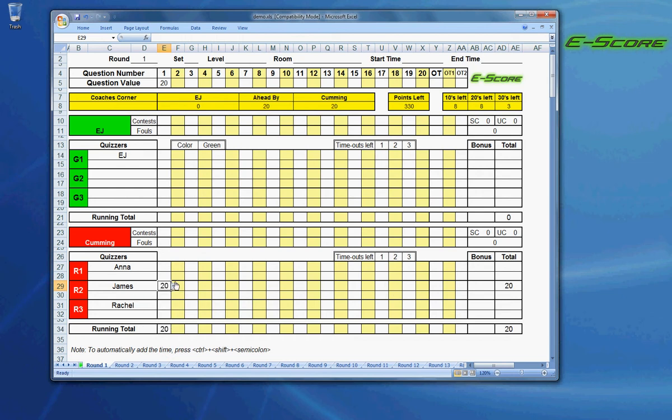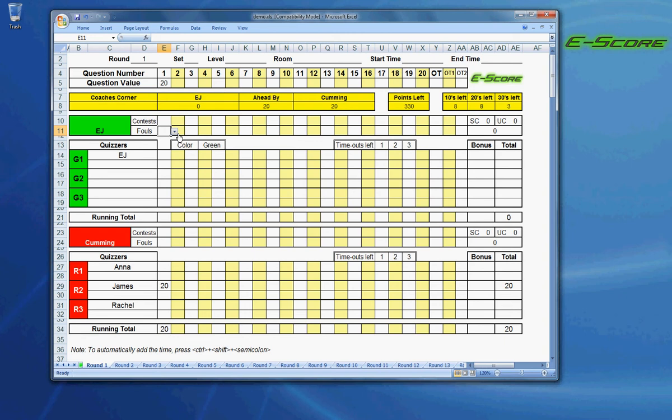So that's 20 points. Now I want to go over 2 quick things here. First off is this area right here. What if EJ wanted to contest? Well, it'd go here. He'd be successful, unsuccessful contest, or withdrawn contest. If you're in JBQ, its contests are going to be appeals, so same difference. So we didn't do anything there. Fouls, that'd be 1 foul, that'd be 2 fouls, and that'll adjust accordingly, but no fouls there.